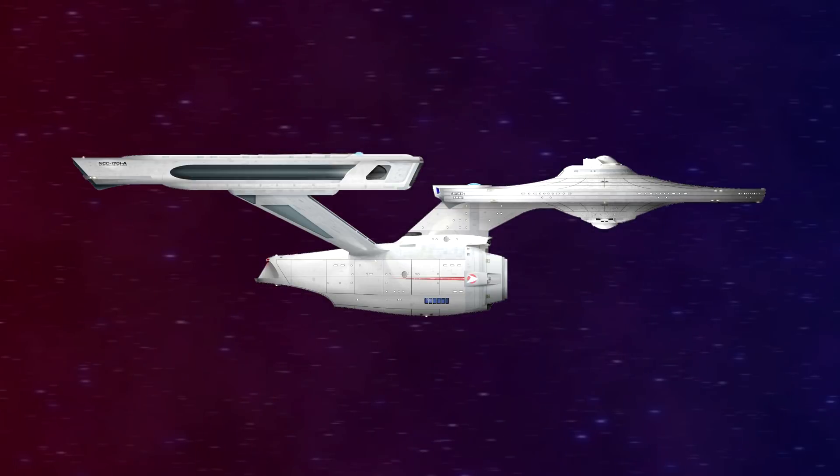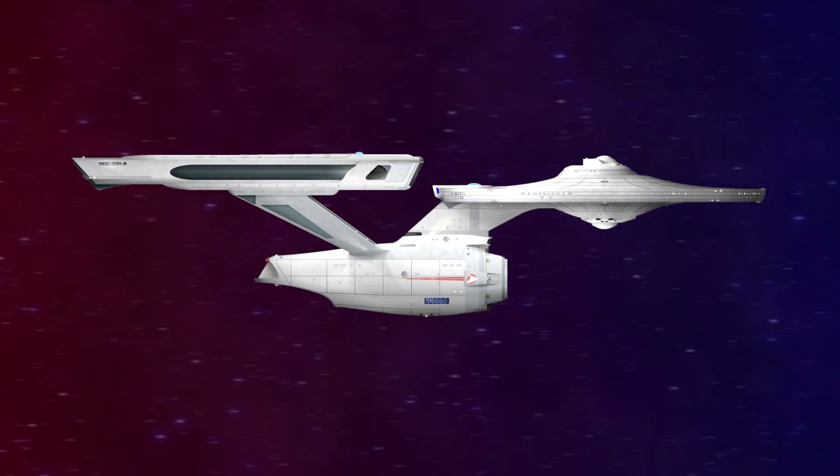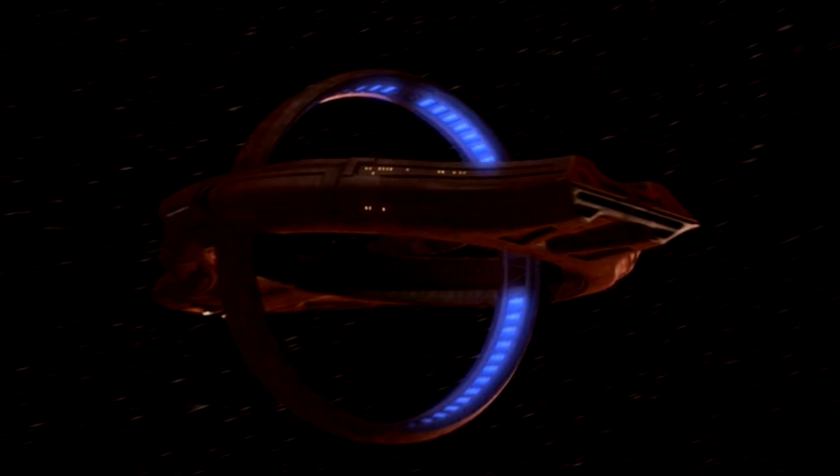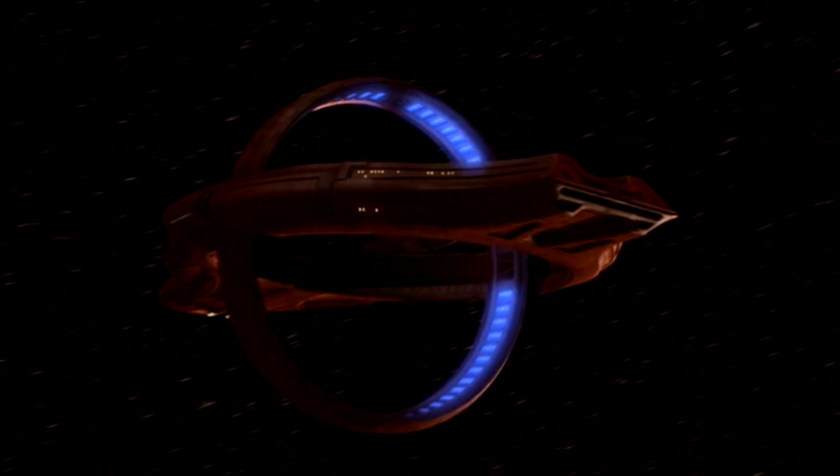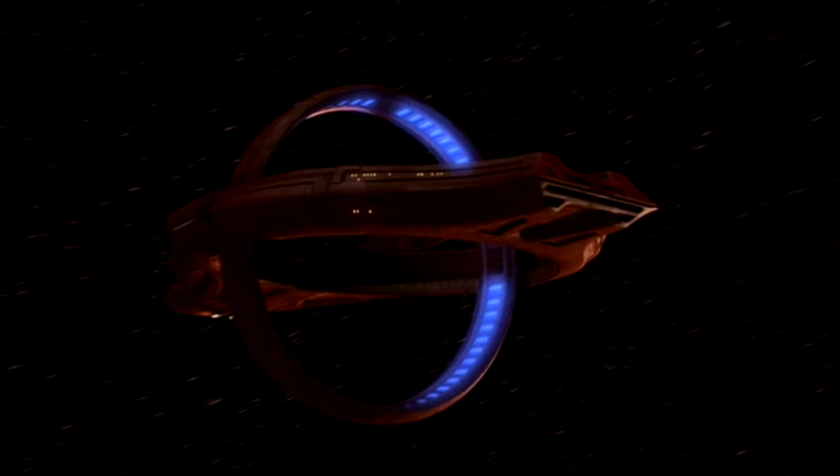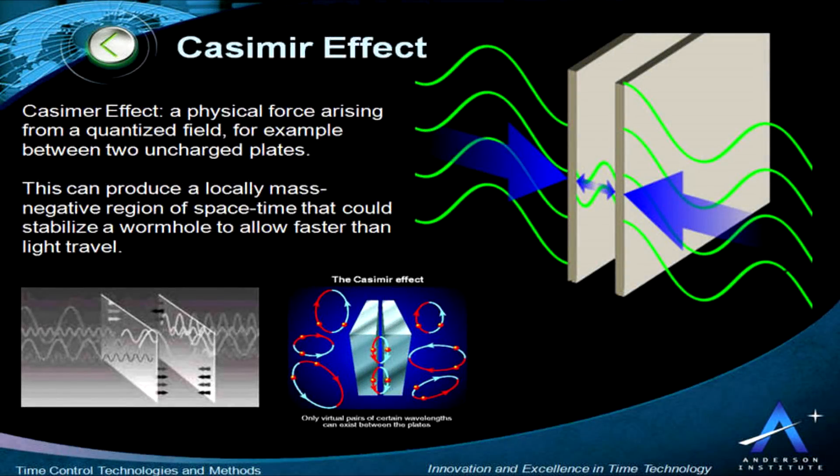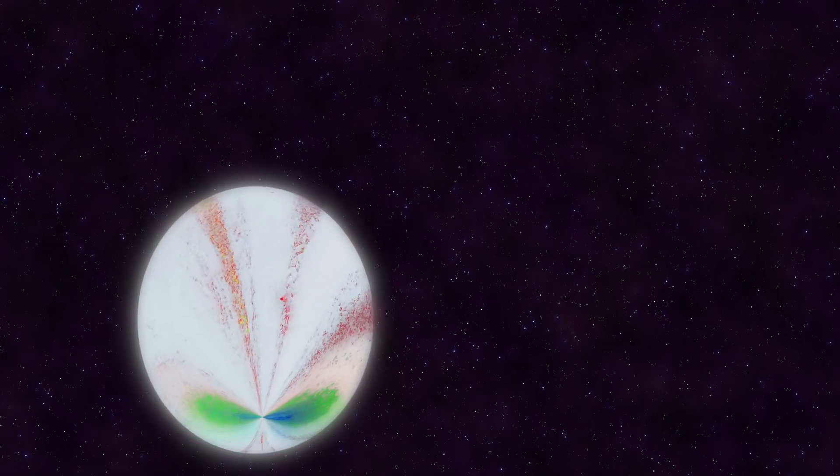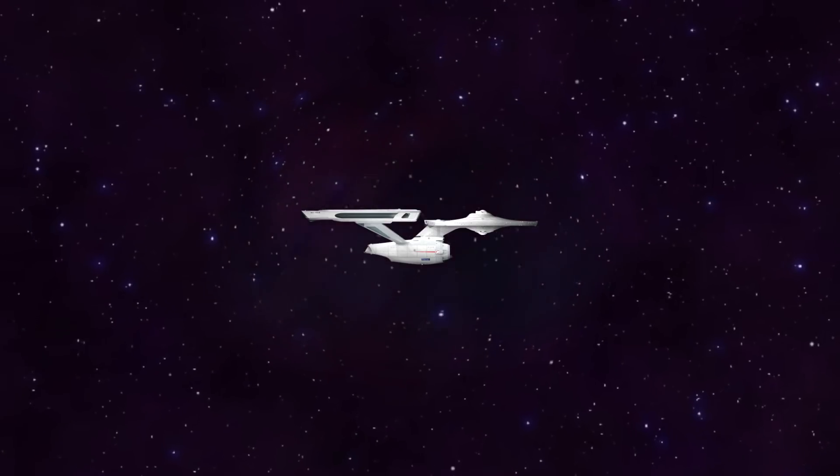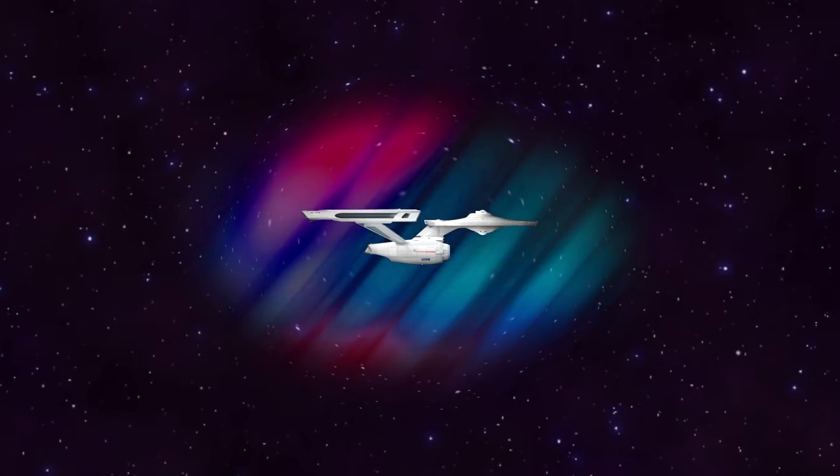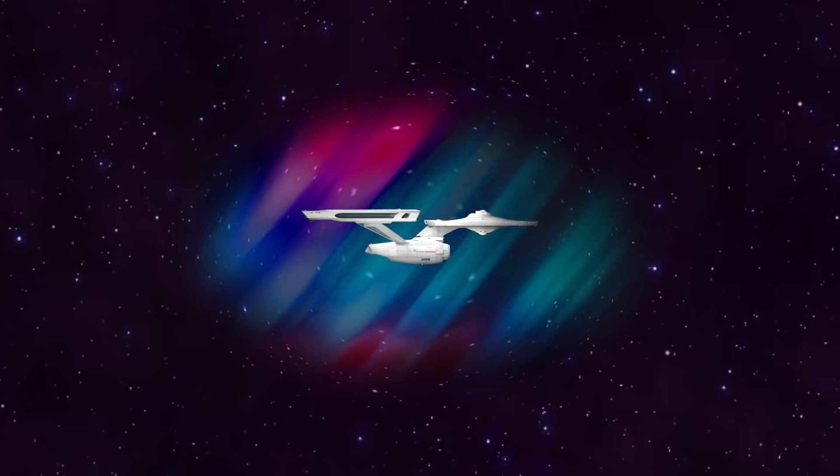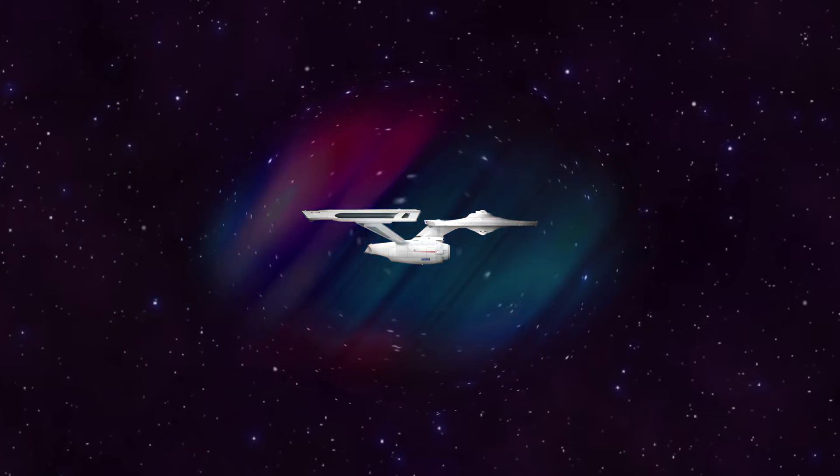However, there are a few problems with the design of this. There are quite a few asterisks on the Alcubierre drive as well as on relativity. First off, when you reverse engineer the theory, you find you will need to produce a ring of negative energy around the ship. However, this might not be possible on large enough scales. And we can only create negative pressure on quantum scales via the Casimir effect. But on the scale needed for the warp engine to function, you'd probably need some sort of negative mass exotic matter. Another possible catch is that the extreme curvature might roast the interior of the bubble with severe Hawking radiation. Though this could possibly be countermeasured.